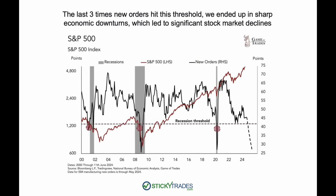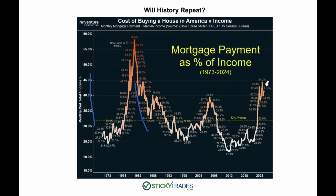And another chart that you see here, these are economic numbers that are being ignored, that new orders are dropping. And you can see that the last 3 times that we dropped to this level, what happened? We had major recessions, right? And even market crashes. Here's the crash of 2020. The writing was on the wall long before that pandemic was being announced. The markets were already suffering outside of what we know of as the Great Pandemic, right? And here we are, again, right at that threshold. If you keep going on looking at the data, again, it's going to make you defensive. It may not knock you out of the market on the long side, but it's going to definitely make you feel a little bit more cautious with your money.